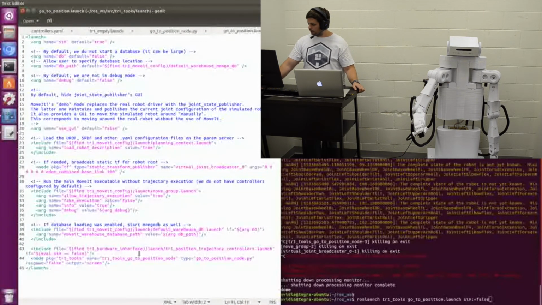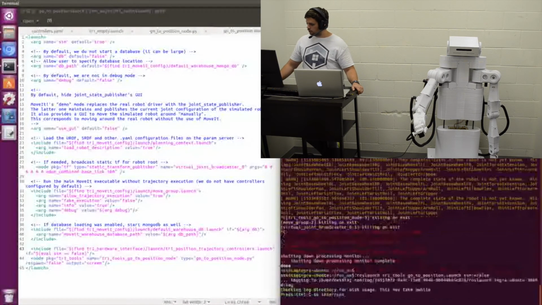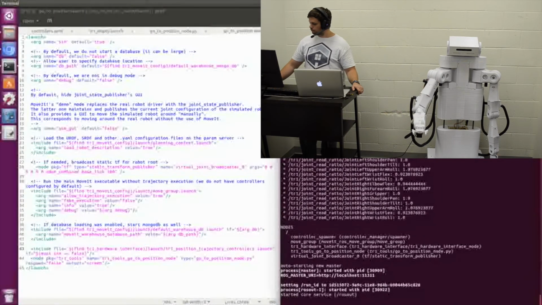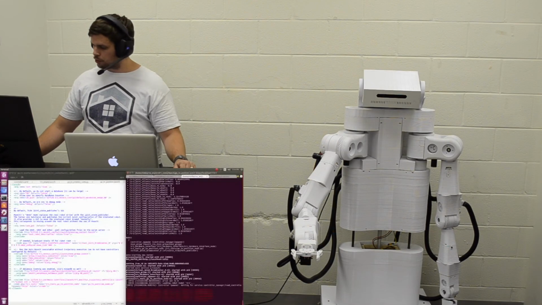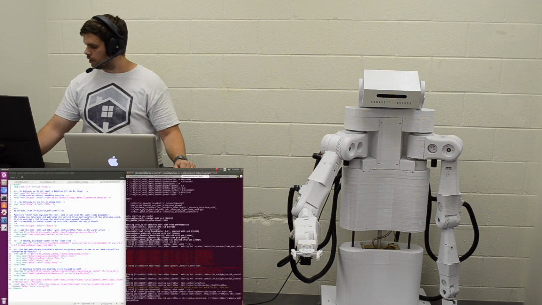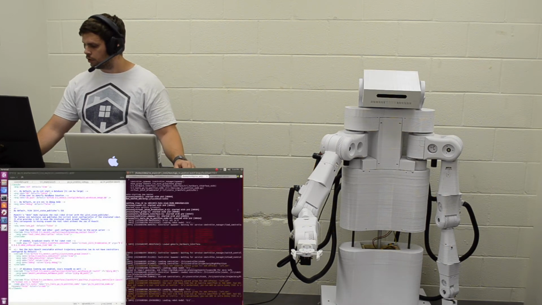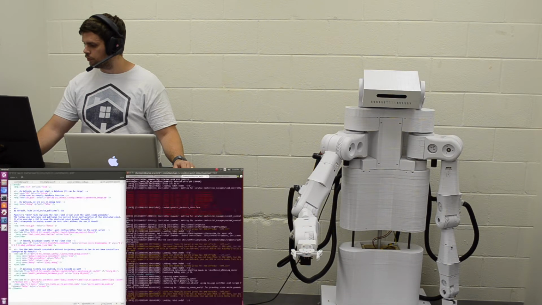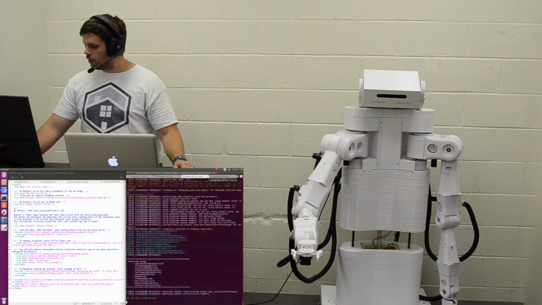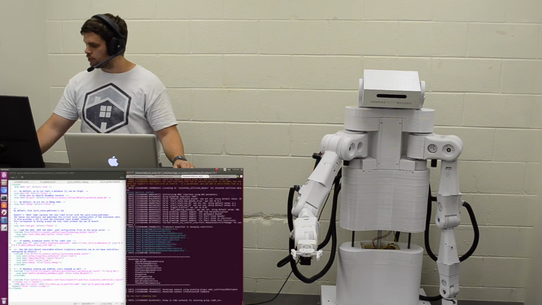So by setting this to false, we are thereby including this TR1 hardware interface. In other words, we're not loading Gazebo, but instead we are loading our hardware controllers, which I will run here. And we can see the gripper has moved to the 0 position, or the wrist roll joint has moved to the 0 position. And there we go, we are ready to take commands.